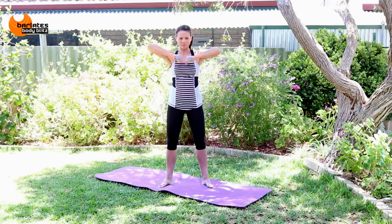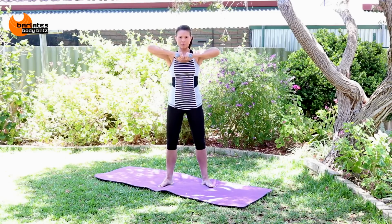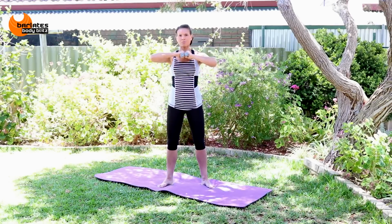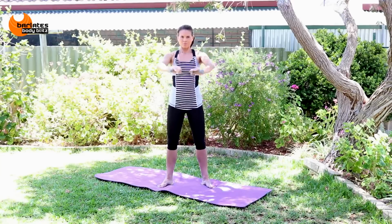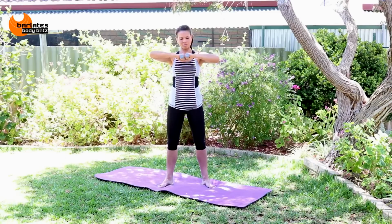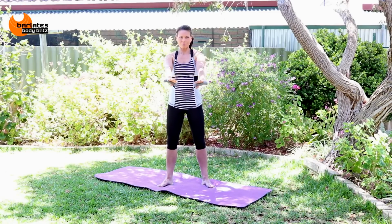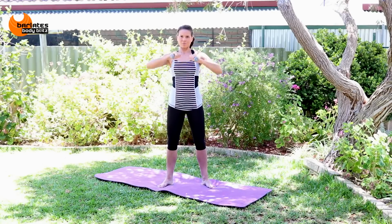Keep going. Now back to that other exercise where you're pushing that heavy cement block away. It's down and forward. Down and forward. Stretch out your arms fully, flexing through that arm joint, that elbow joint. Push and push. Keep going. Nice big breaths.